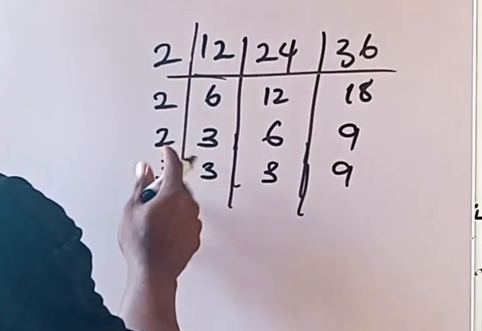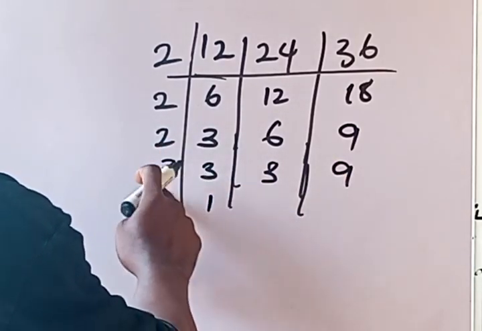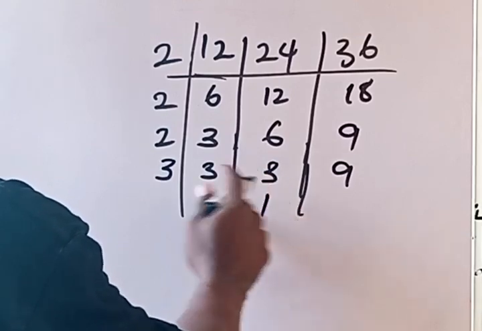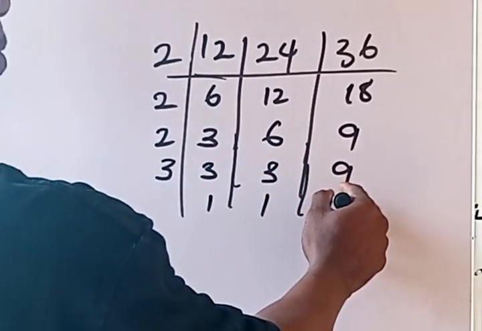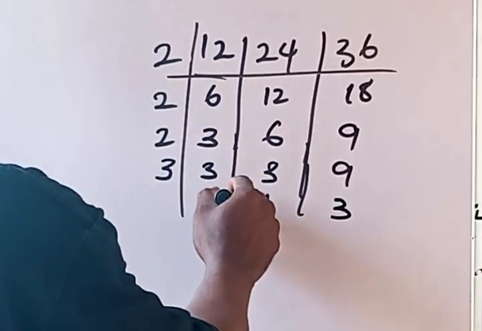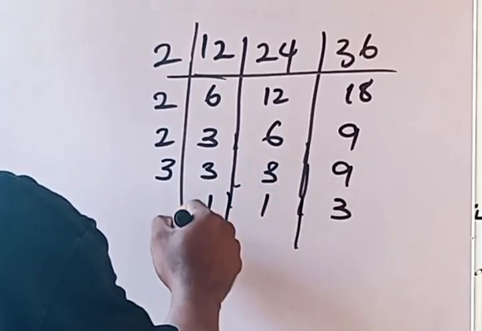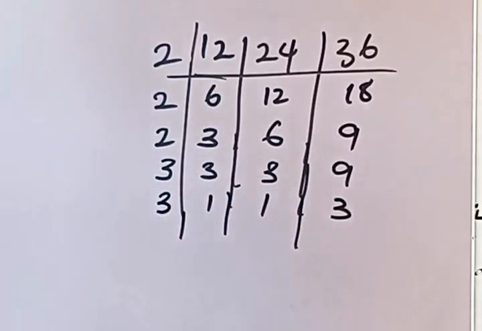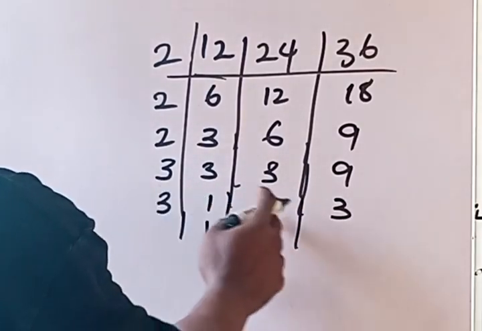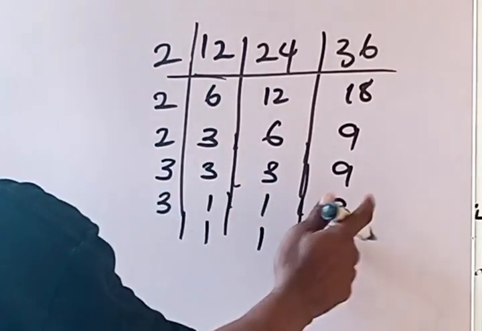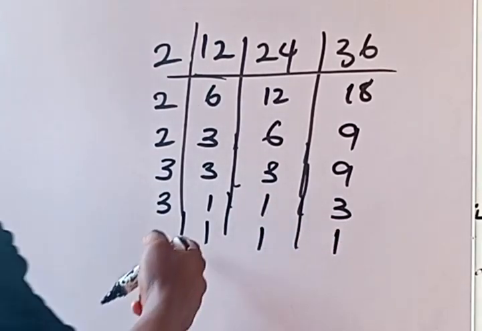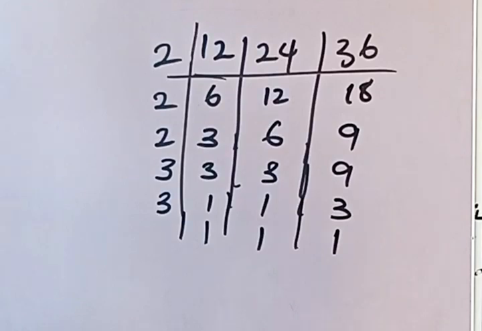So we use 3. 3 into this 3 will give us 1. 3 into this 3 will give us 1. 3 into this 3 will give us what? 3. So we can still divide this 3. So bring our 3 here. 3 into 1, you cannot go, you bring down the 1. 3 into 1 cannot go, bring it down. 3 into this 3 is 1. So we have gotten 1, 1 all through.